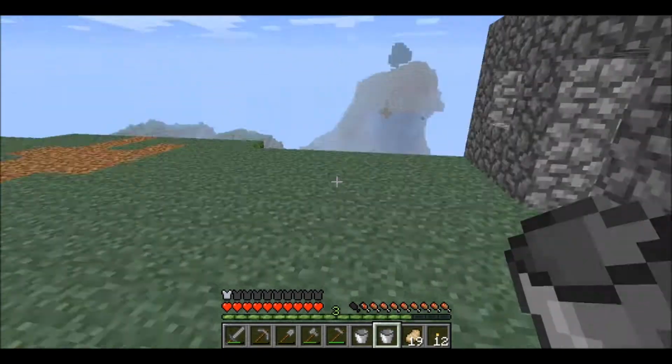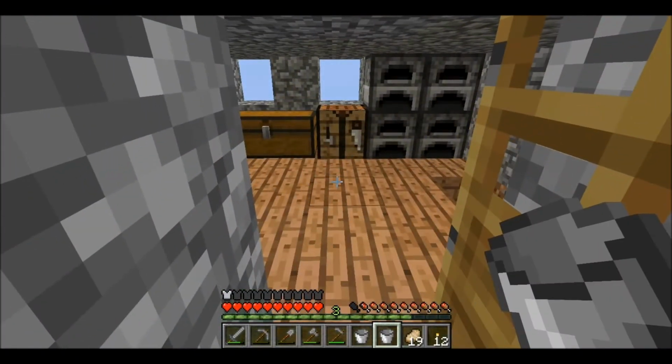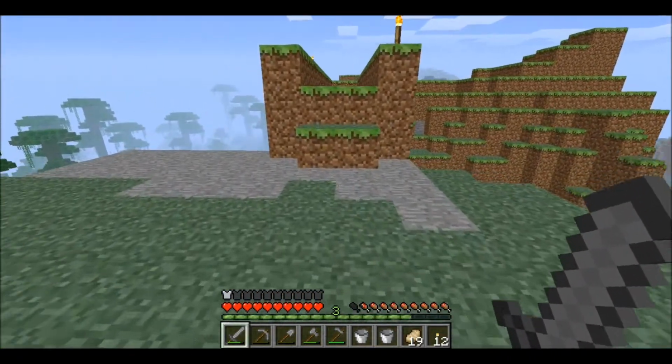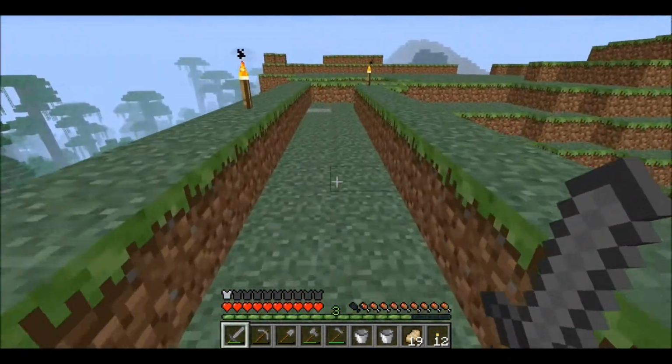We learned how to make some buckets. Now, what are we gonna do? I think we might go over here if this bloody sheep is still here. He is not.